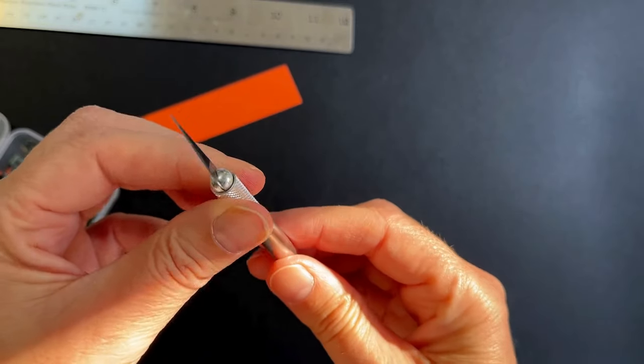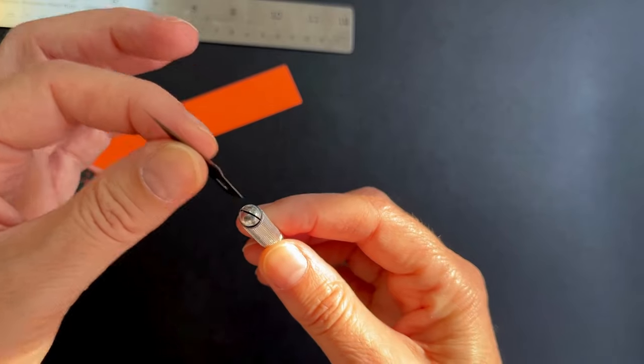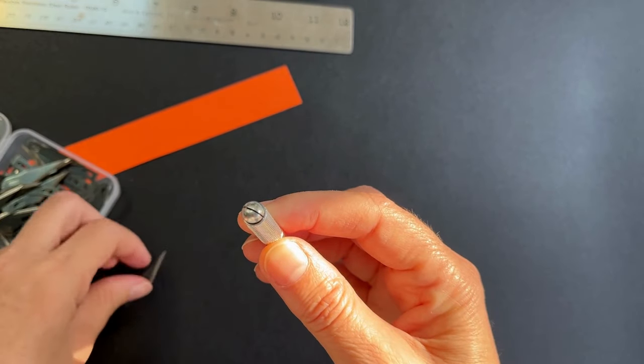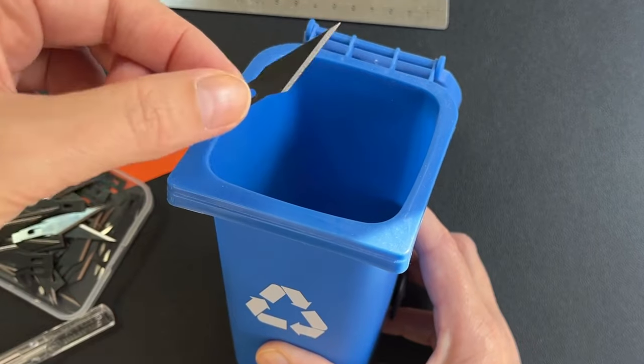To remove the old blade, twist this part of the handle to loosen so that the blade pulls out or falls out. Then carefully insert a new blade and twist to tighten. Always dispose of the old blade safely.